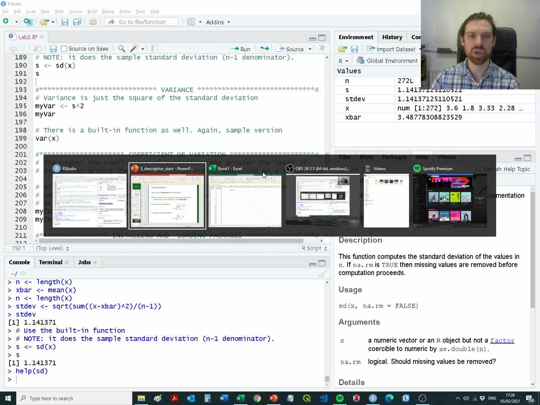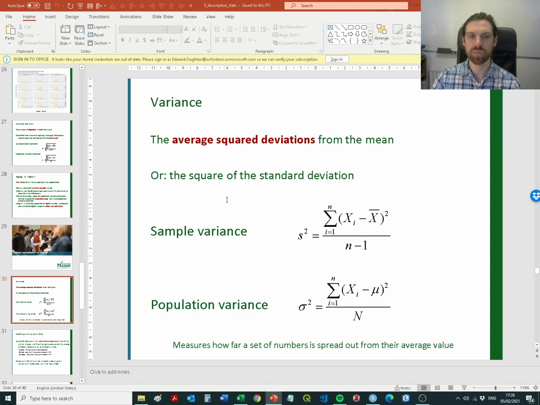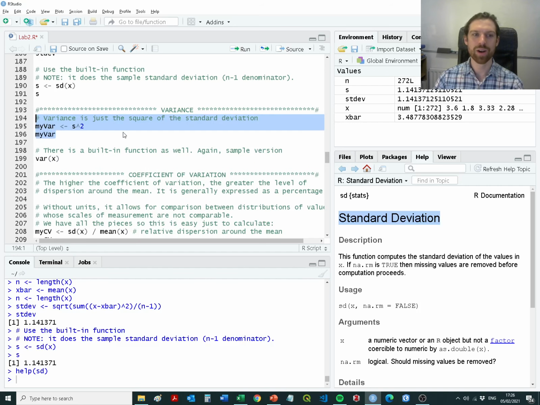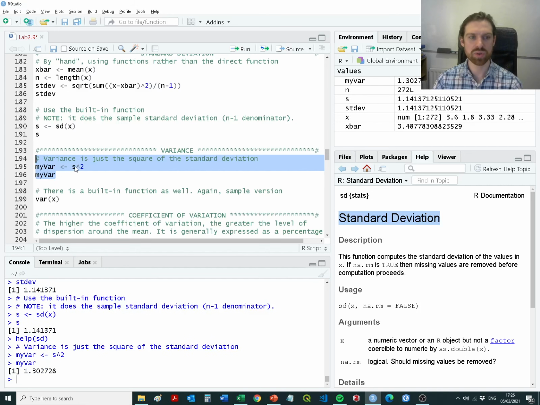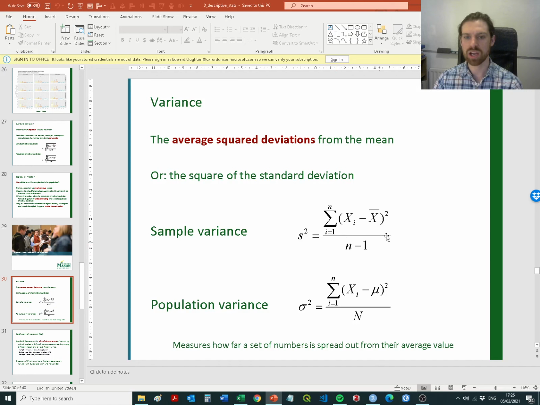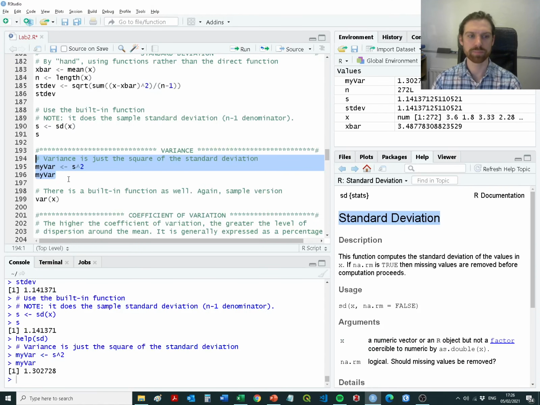Great. So you will remember that for the variance, essentially we're doing pretty much the same calculation, but we're not taking the square root at the end, so it's not necessarily put back into the same units. But it's interesting to know how much variance there is in the data set. In this case, rather than recalculating all of this again, we could actually just square the standard deviation if we wanted to, because this here is the same, as I said before, as the standard deviation without having the square root taken.